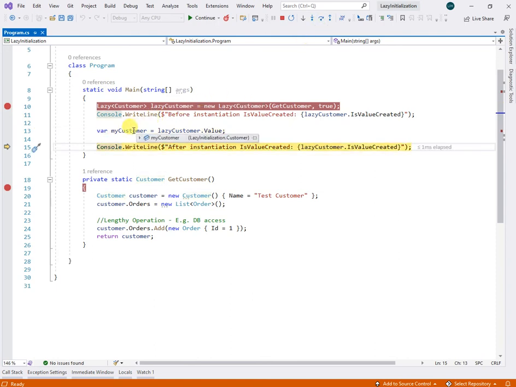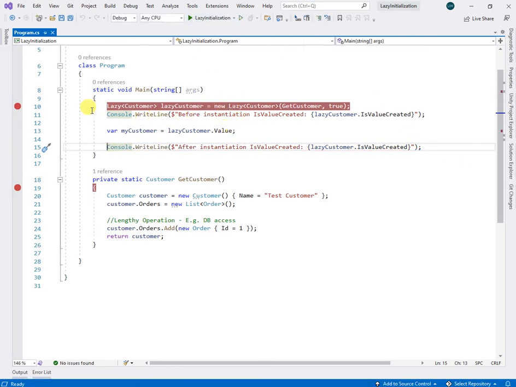Let us initialize it with the test customer as in the code, and one order with ID 1 like we have in our code, and we check IsValueCreated, and it is now set to true.